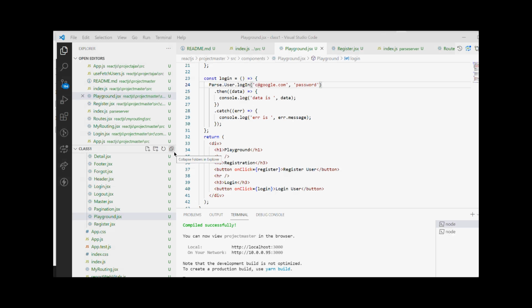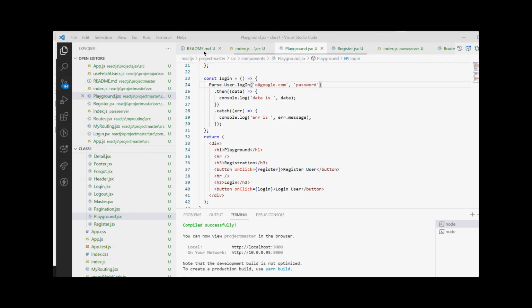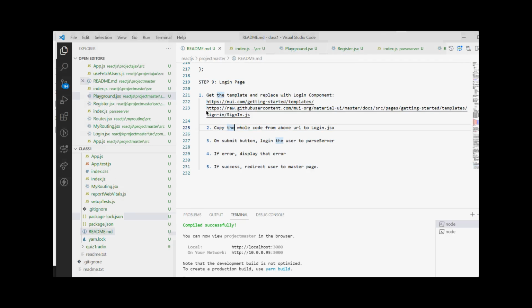Okay, so sorry. If you have not done, you can do it along with me. So the first step is we have to get the code from this URL and paste it in my login page.